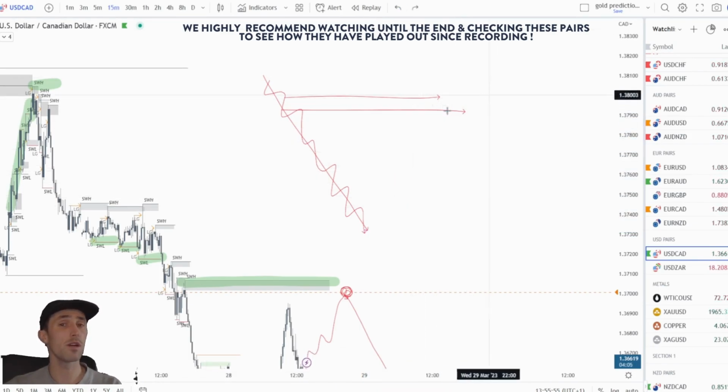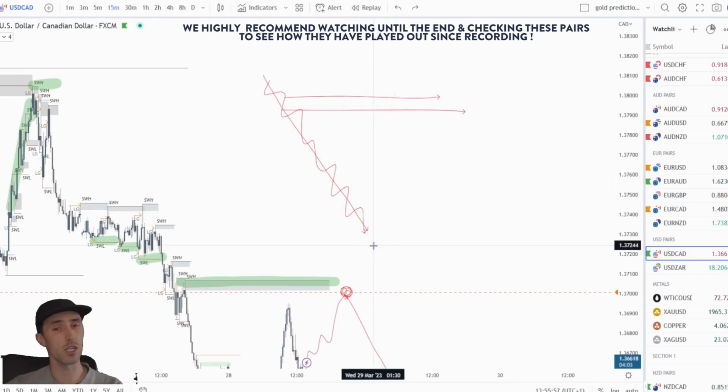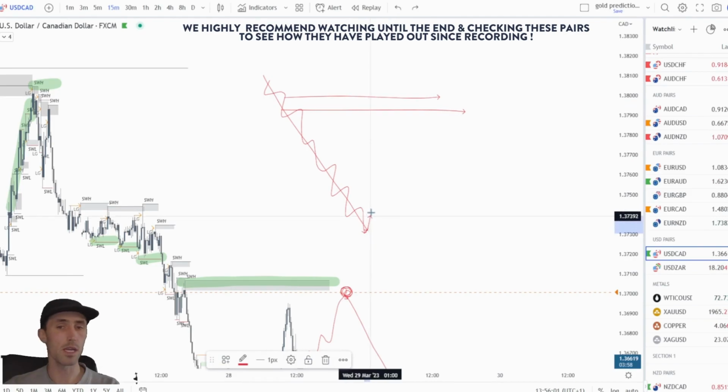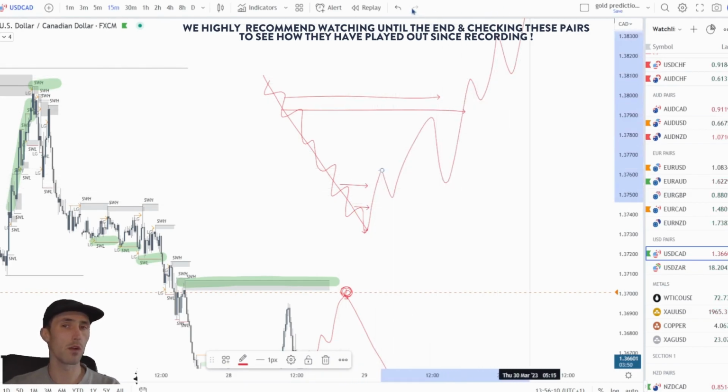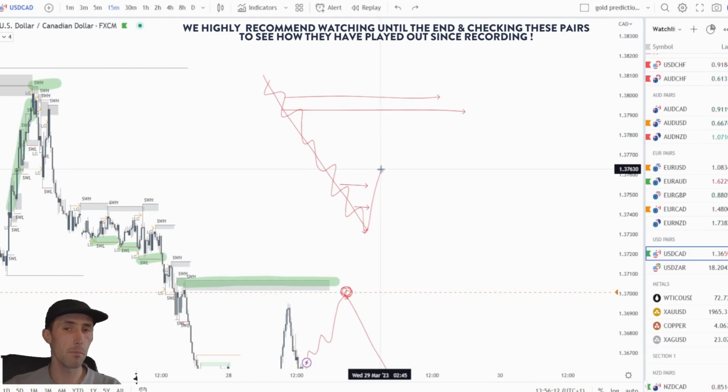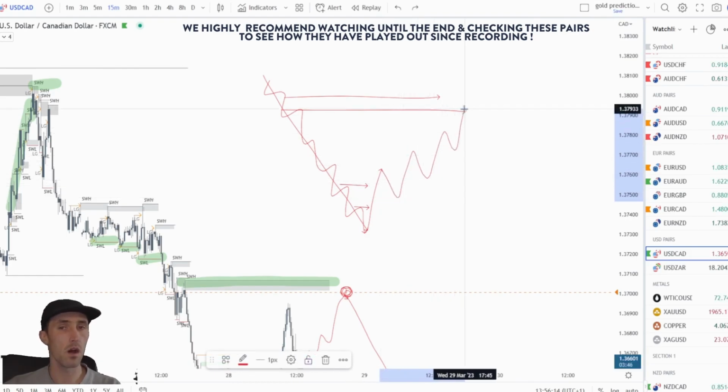So what is the first sign of price changing order flow to bullish or bearish? It is a break of structure, right? But regardless of this, this is not going to change our bias to we are now bullish and we're going fully bullish. We are only bullish up until our POI, and then we will look for bearish.